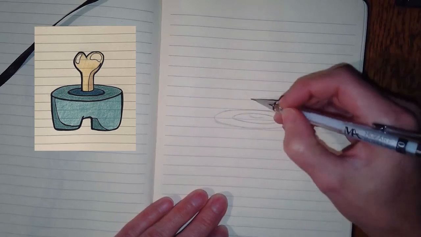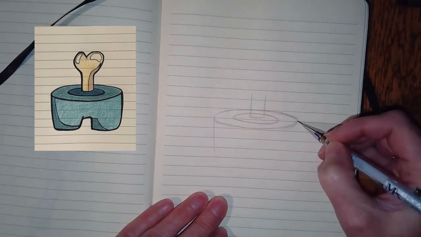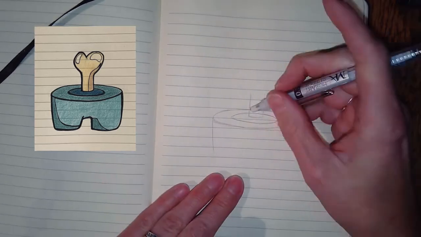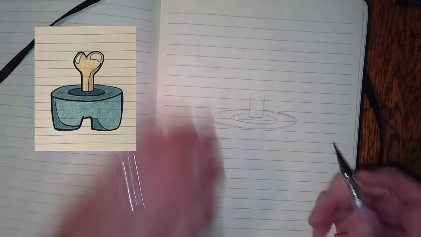In the center of the second ellipse you're going to start the bone. Make sure the bottom of the bone curves down exactly like the ellipses—you want that same curve repeated.